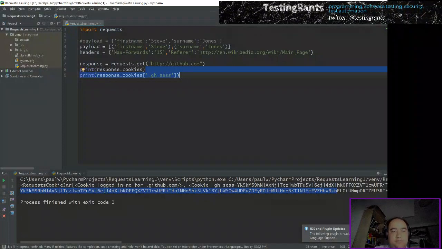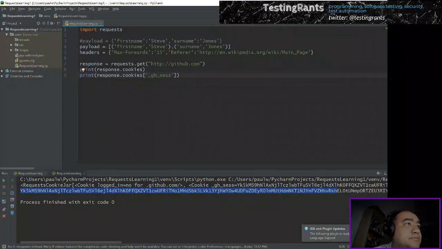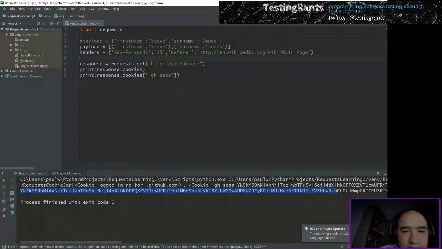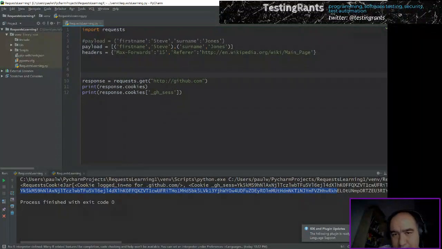Now what we can do, you can actually create cookies as well. What you do is you create a request cookies collection, which is called a request cookie jar. Up here, I'll just remove these for the moment. They're not relevant anymore.